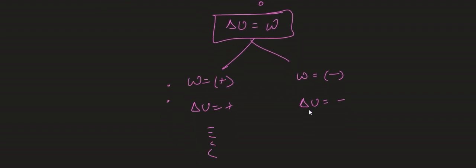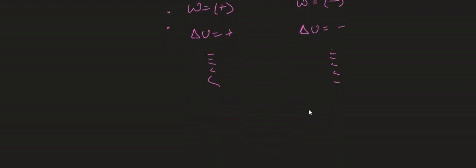Work done may be positive, work done may be negative. Whenever work done is positive, delta U is also positive. Or else you can say here delta U is negative. Delta U positive indicates more energy. Like this, the remaining points you can write which we have written in the above case. Same thing you can follow here: heating effect and cooling effect. Okay, right, move to the next one.